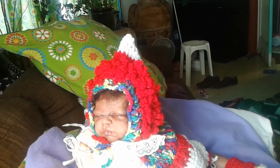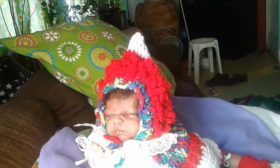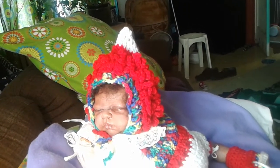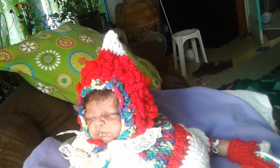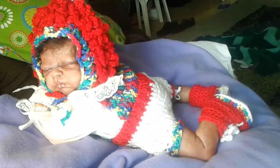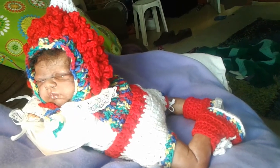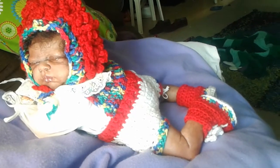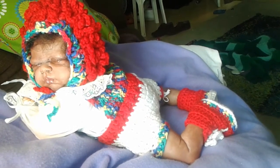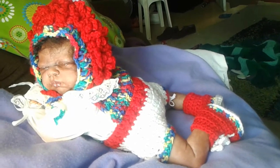Now, I know you did not think that I stopped with that hat. No, I did not. Although the rest of the outfit is not as whimsical, it is really cute. Let me come in a little bit closer so you can see. This is a crochet jumpsuit that she has on, like overall shorts, with some crochet sneakers. Oh my goodness gracious, she is so cute in this outfit.